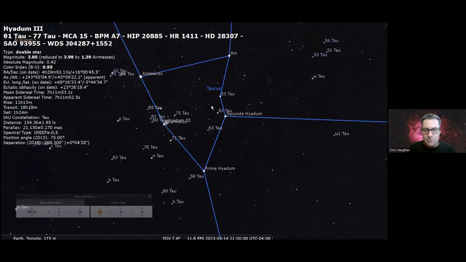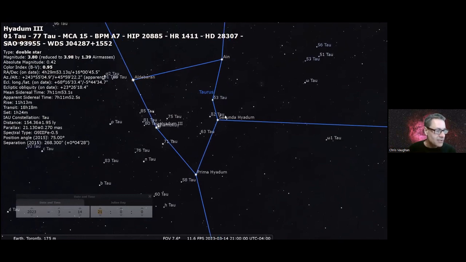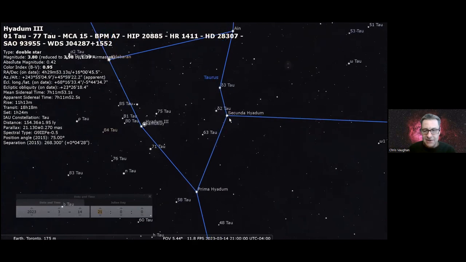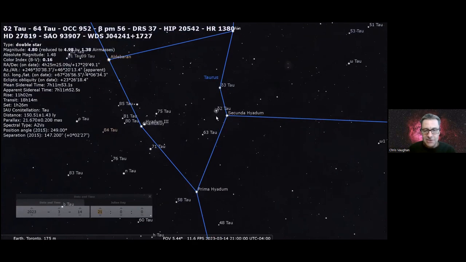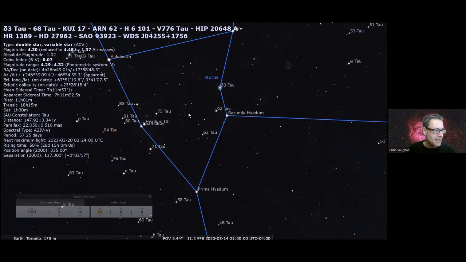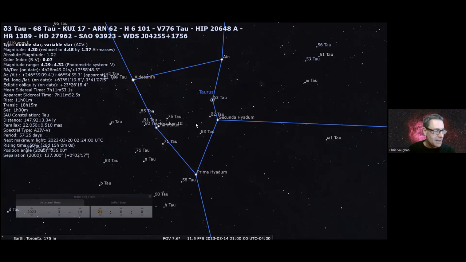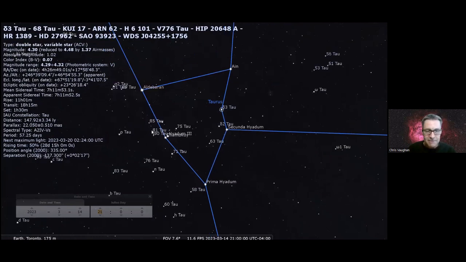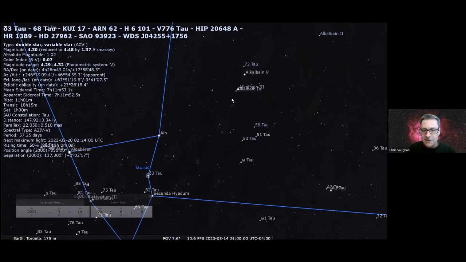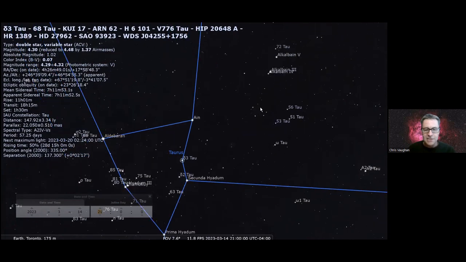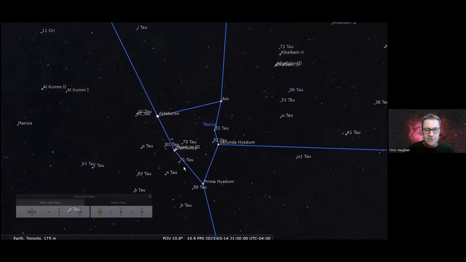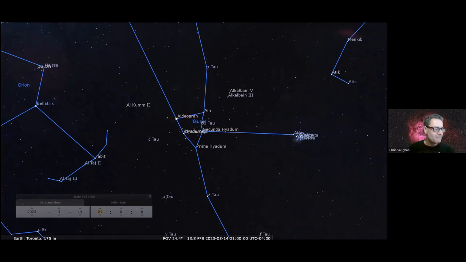Then over on the other side, we've got, let's see, the delta stars. So you've got Delta 1 and 2 in the area here. So there's Delta 1 and Delta 2. We've also got Delta 3 if you want to make a trio out of it. And then I had mentioned the Sigma stars. Where's my Sigma stars? Yeah, those were up here. And then these Alkeban stars are another grouping. So there's all kinds of little groupings that you can enjoy with your binoculars around the Hyades.